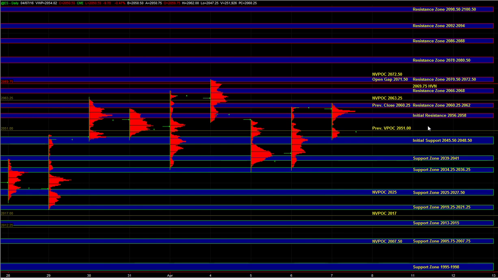So this 45 half to 48 half is really a critical area, at least in the short term. And if we can hold it, then we know that the buyers can still maintain control. That's kind of the final spot for the short-term buyers if they are going to maintain control. So if we're holding it, we'll still give edge to the buy side. If we fail, then we're going to give more edge to the sell side, and that would open the door for possibly even breaking the 34 quarter or 36 quarter.